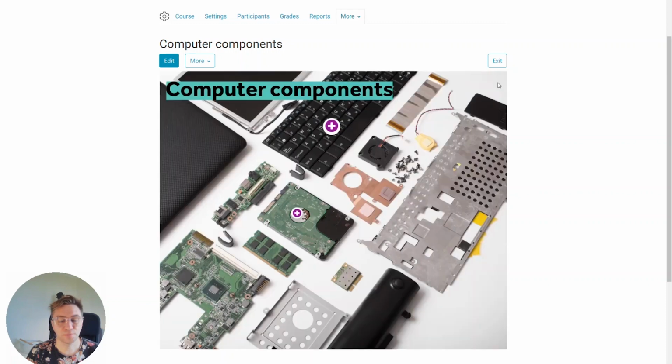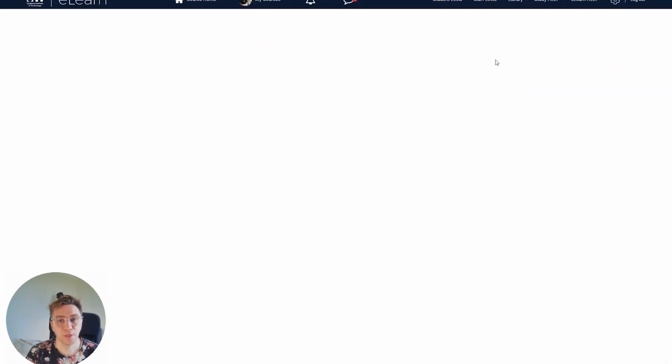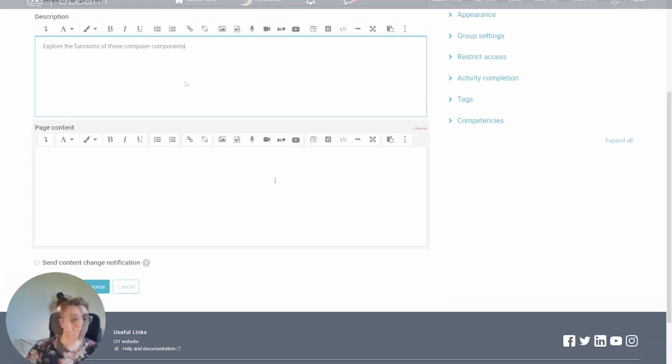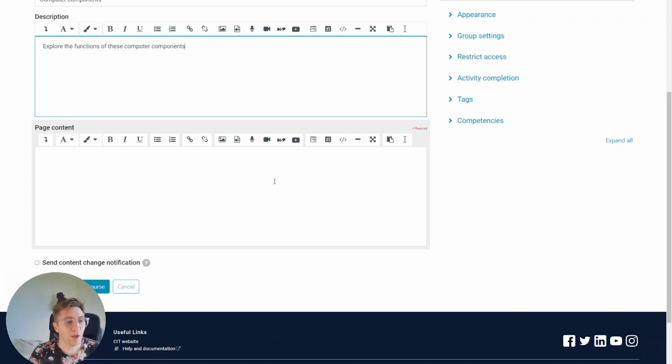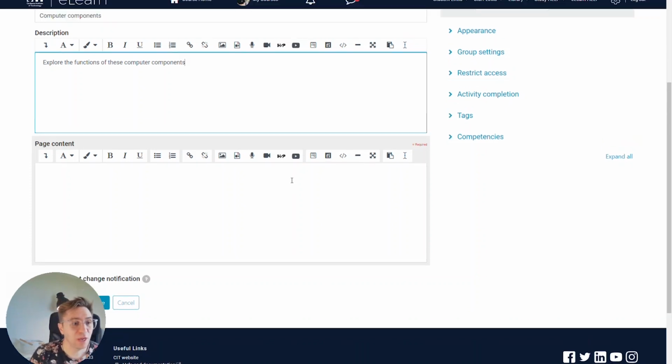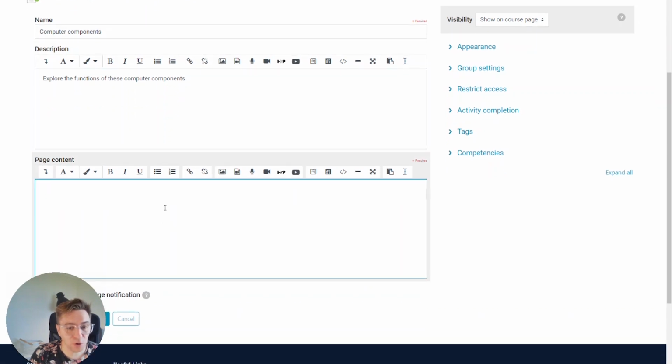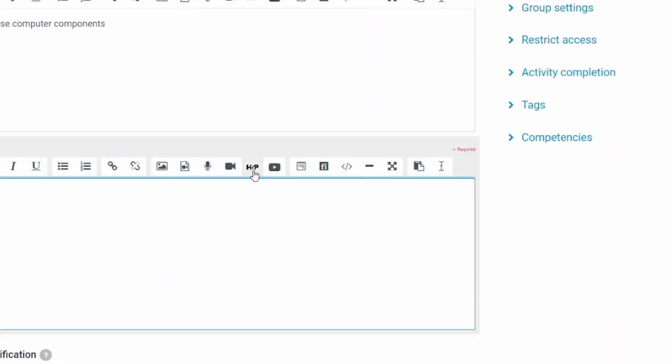Great. And now I can exit out of this preview, and it's now in my H5P bank. So let's add it now into eLearn. I'm going to go back to the course, and now I'm putting together my page in eLearn, and I've got my name, description, and for the page content, I can go to my H5P button here.